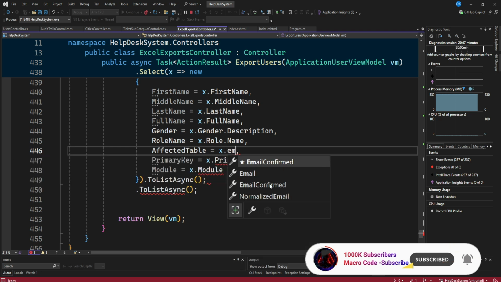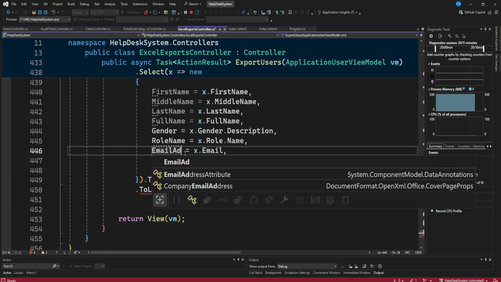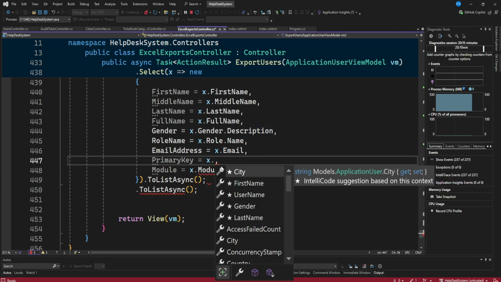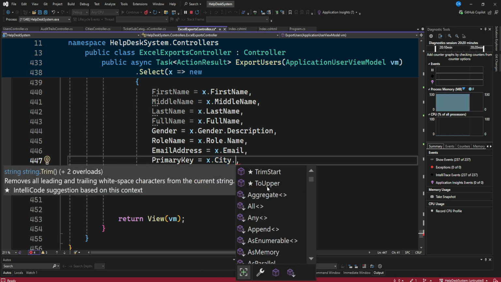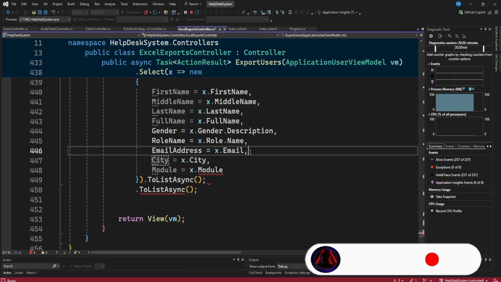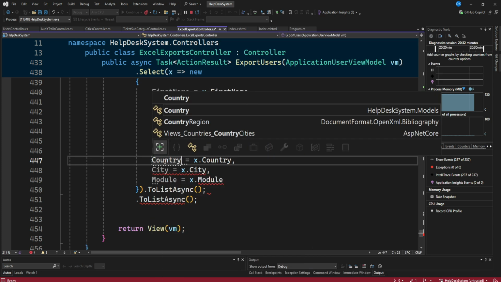You can say email. Then here you can say email address. Then here you can say, let's see if we have another column, city. So that is the city. We can have the city here. And also we have a country, so you can do even the country. And you can say this is country.